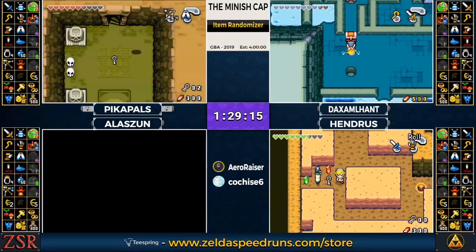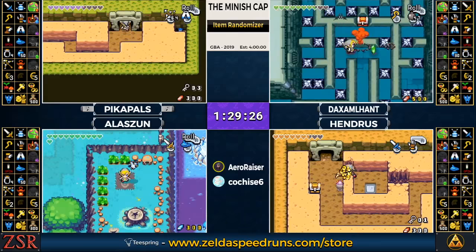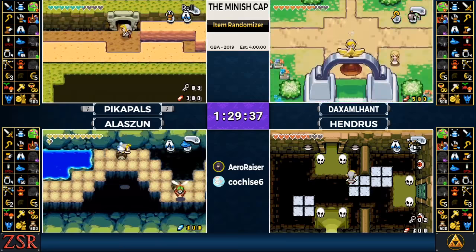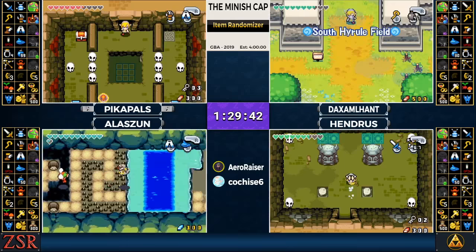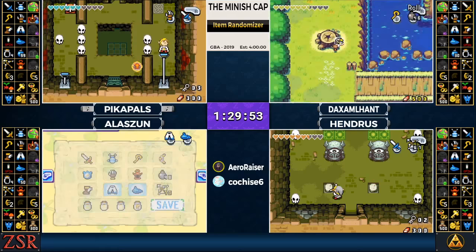If Veil Falls is in Temple of Droplets, that's going to be huge. Yeah, definitely. Oh no, Veil Falls is in Fortress. Oh no. Pika is in the lead if they go to graveyard. I really hope that Pika and Hentress go to graveyard before going to palace, which is unlikely, and it's going to lose them so much time.